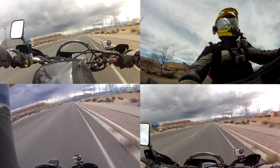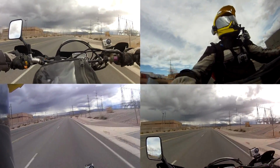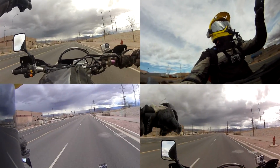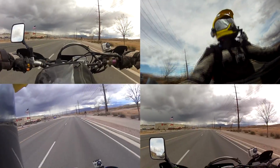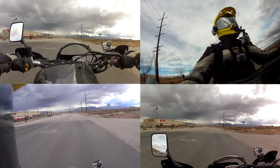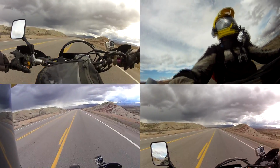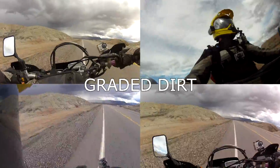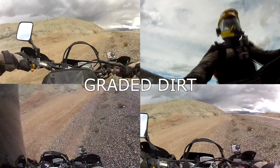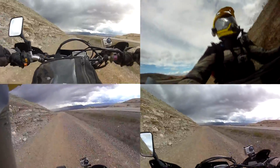Now today I'm heading solo into the wild black yonder. We've got a major dust storm up there ahead, a lot of rain, really dark and foreboding clouds. This could get exciting. You know what? I've had enough of the road. We've seen the road. Let's come over here. Let's get where I enjoy riding a little more than the road.